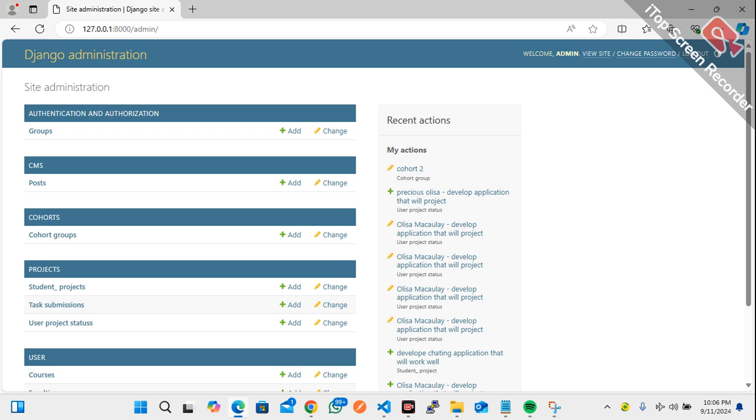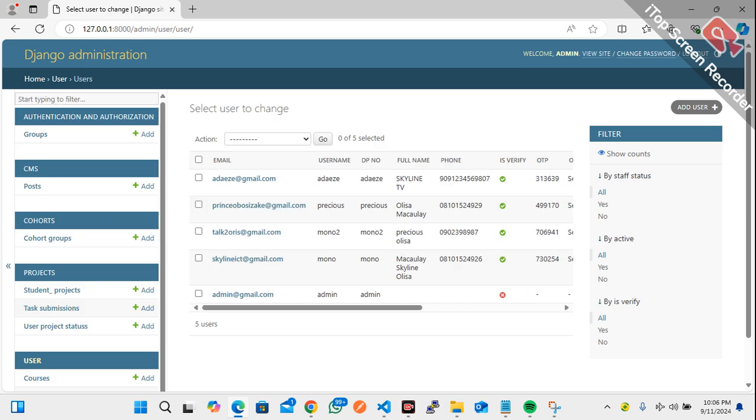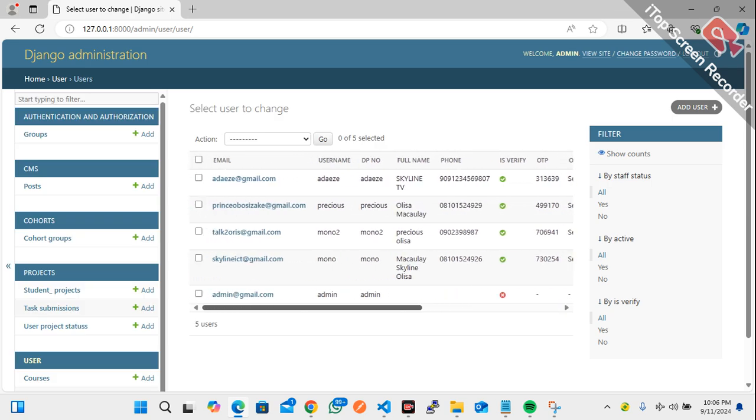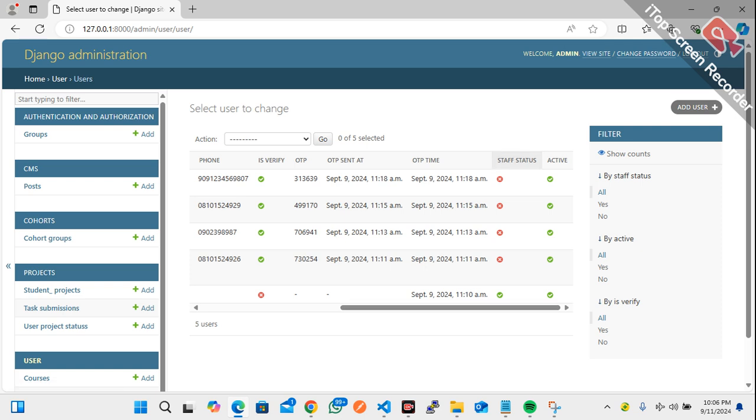If I come here and say, okay, user, so this is super admin, and I want to promote a user. When you come here, you will see all the users that we have: the username, the full name, and verified. You will see is staff and is active. Is staff means I can create as much permission as I need.